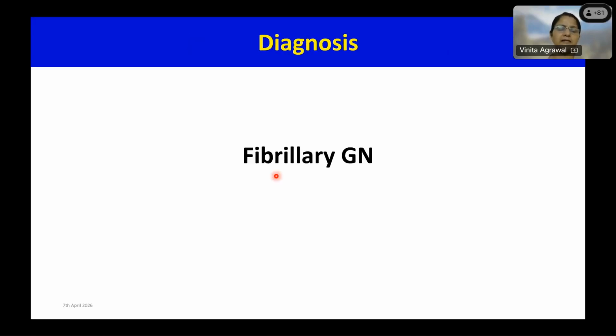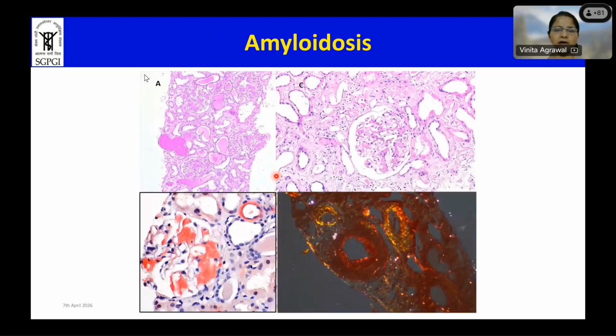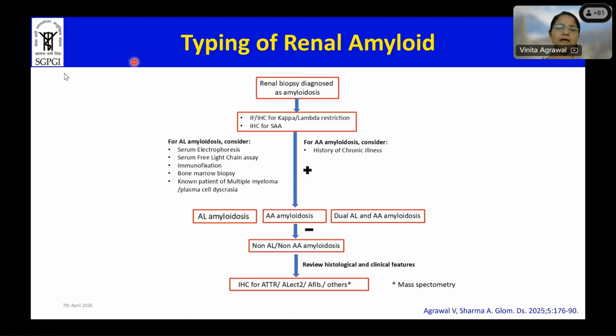This is another case of amyloid to show you that there can be a large number of capillary wall and blood vessel deposits. So whenever you have renal amyloid, always try to make out the type of amyloid. That is, AL amyloid will have kappa or lambda positivity, mostly lambda. For AA, immunohistochemistry for AA can be done. And of course, you can do mass spectrometry for defining the different types of amyloid. You have more than 25 amyloids which can be seen.